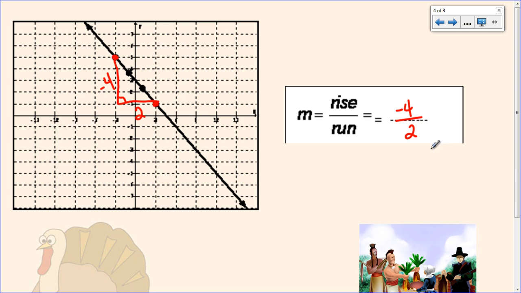So my slope becomes -4 over +2, and if I simplify that, it becomes -2 over 1, which is just -2. They're all acceptable. Simplest form is always better because this means to get from one point to the next, I have to go down 2 over 1, and if you look, if I go down 2 and over 1, I'm at a point on the graph. And so simplest form is always better. It puts your points closer together. But -4 over 2 is the same thing as -2 over 1. They'll both get you to the same place.